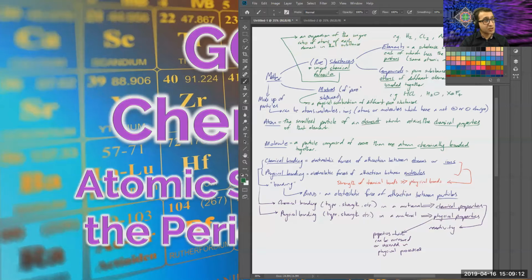So when you mix sodium chloride, salt, with water, H2O, you still have H2O molecules and sodium and chloride ions. They're floating around in solution, but you haven't changed the chemical formulae of anything. You have mixed them together using a physical process. And similarly, you can separate them out again.